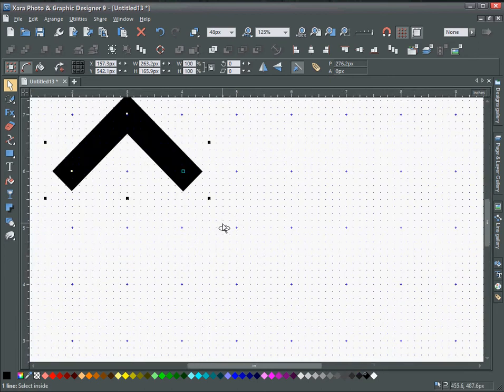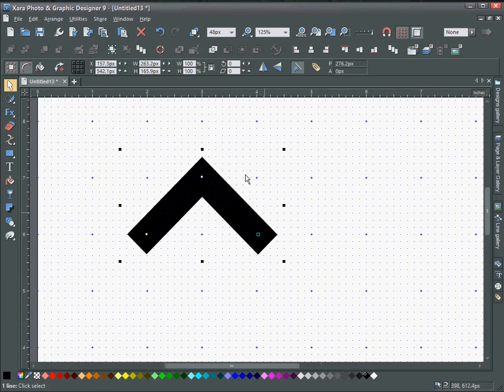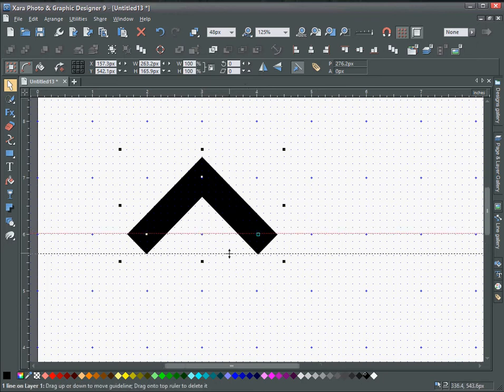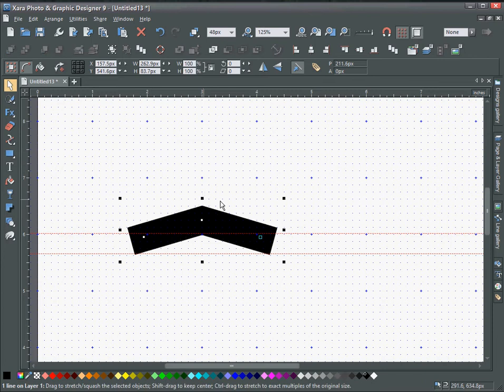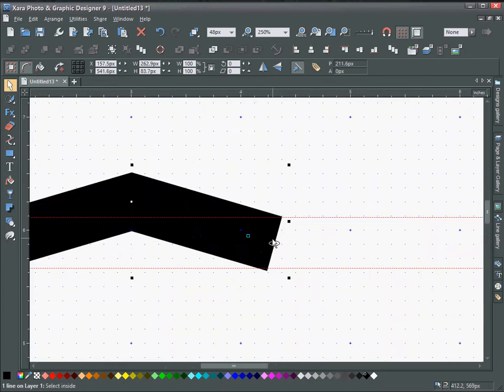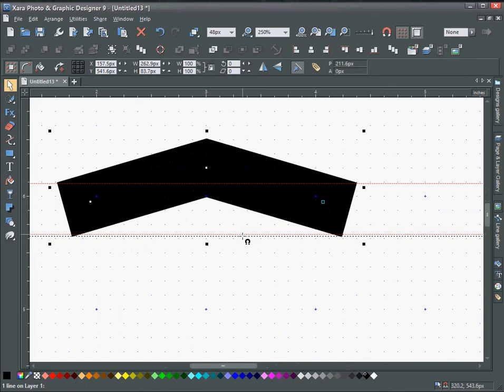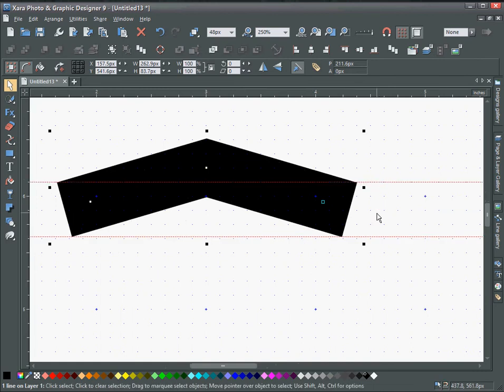After that's made, drag a guide down right to this point here and one on this point. And then I'm going to move this down, drag this up a little bit here. Okay, now that that's made, position it as close as possible. So we're going to do a little distortion here. Then drag another guide out right at the end here.